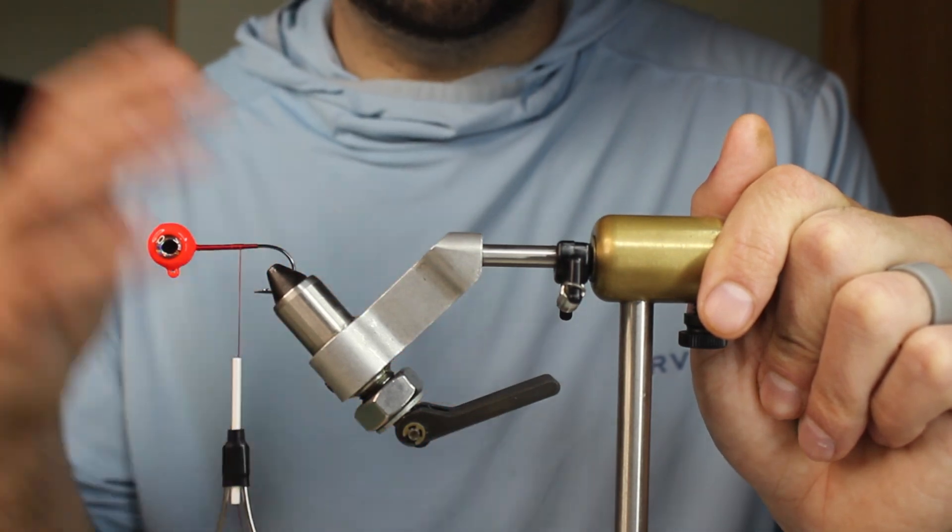Get that arctic goat back over there, just spin it 360, make sure that it's as even as you want it to be. And I'm just going to do good tight wraps right there, then I'll come down, I'm going to do my next one, and then I'll do my flash. If you do your flash too early, unless you do multiple layers of flash, you got to be careful because you'll bury it.